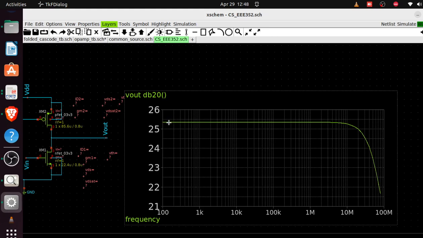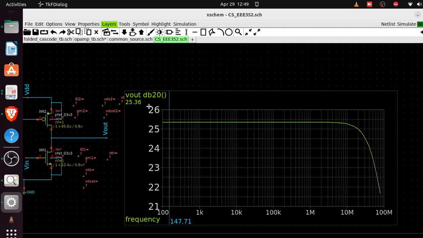So let's see our DC gain. I'm just going to place my cursor here and press the A button on the keyboard. The value here is 25.36. So that's 25.36 dB, right?